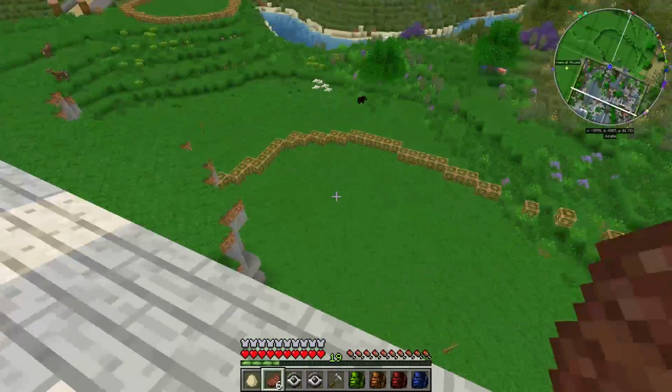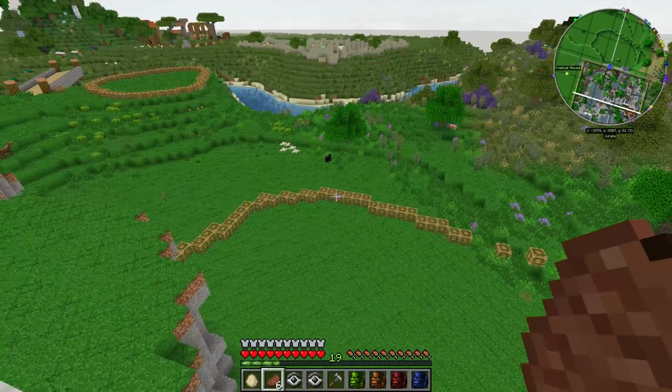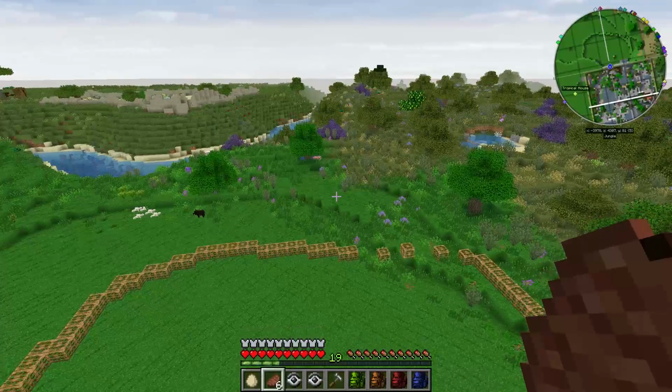I'm sure they wouldn't. But yeah, so the ideas I have for this exhibit, I want to dig the exhibit down 2 or 3 blocks just so that we have a natural barrier to prevent the jaguars from jumping out.